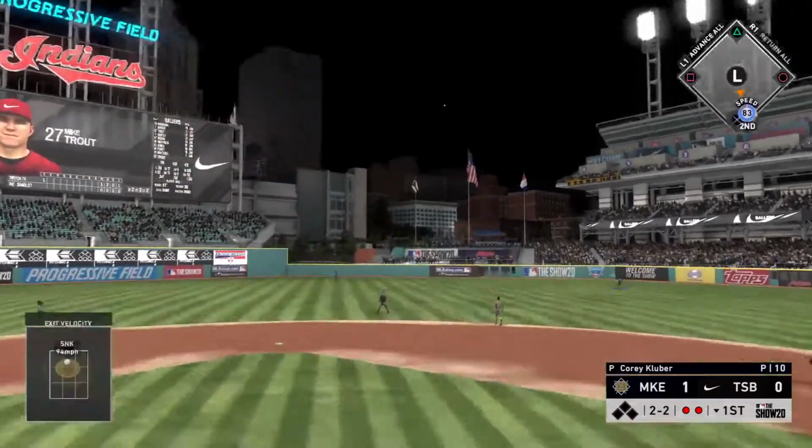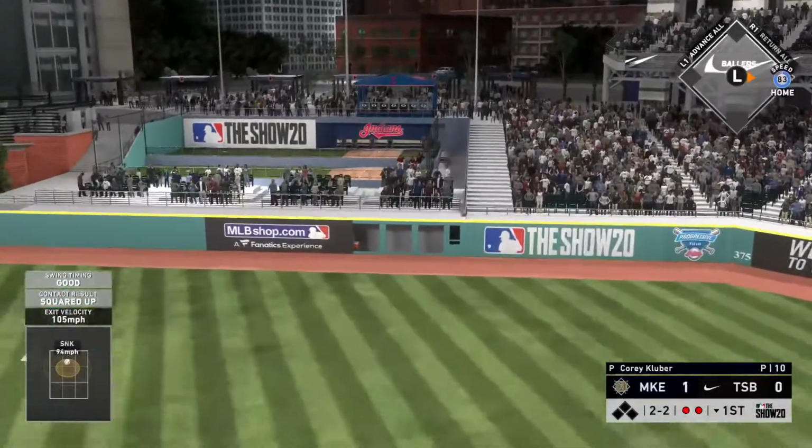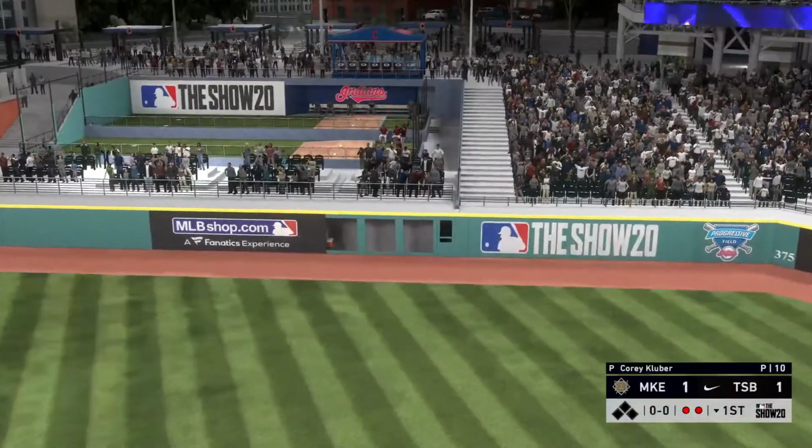A swing and a high drive to right center field. Looking up is the right fielder. Gone. Big dogs.